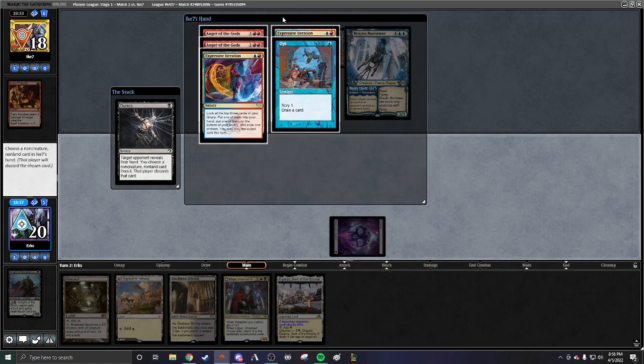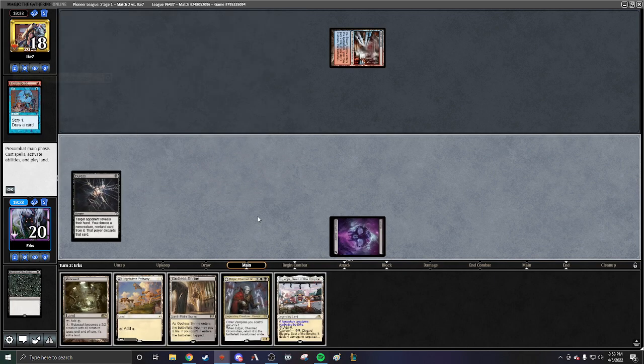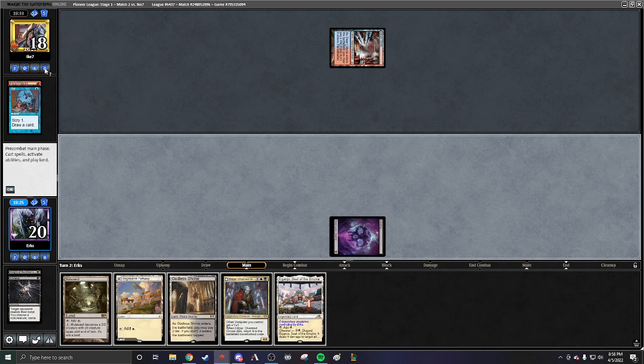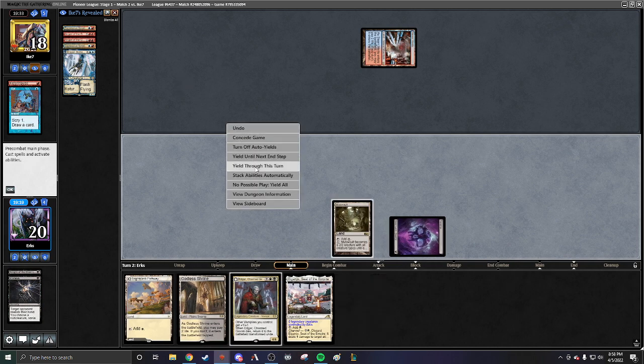Damn. Okay. What a rough spot. Maybe not rough. I have to take the opt, right? Yeah, I think that's the only thing that makes sense. It's kind of rough from them. So, think it's just Mutavolt.